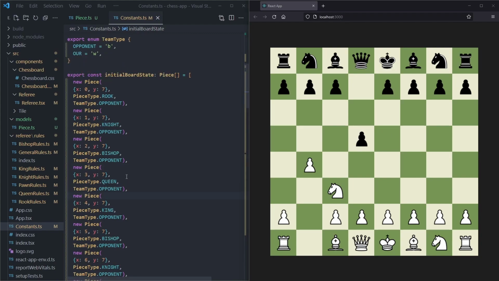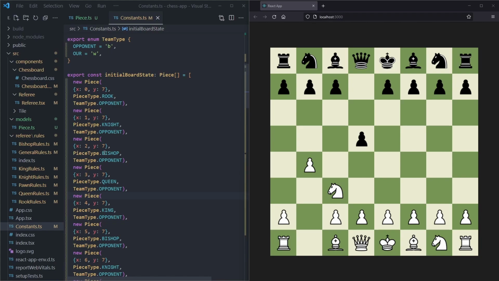One thing I would like to add to why we are doing this is because in the future, if we want to add more logic to our piece, which we are going to, we can do that with the class. If we were to use an interface, which we did before, we couldn't implement any logic onto our piece. So this object-oriented approach is really crucial for the game because we can encapsulate the logic in the object or the entity, the class itself. So instead of putting the logic outside of the class, we put it inside the class. So we get smart pieces instead of dumb pieces.